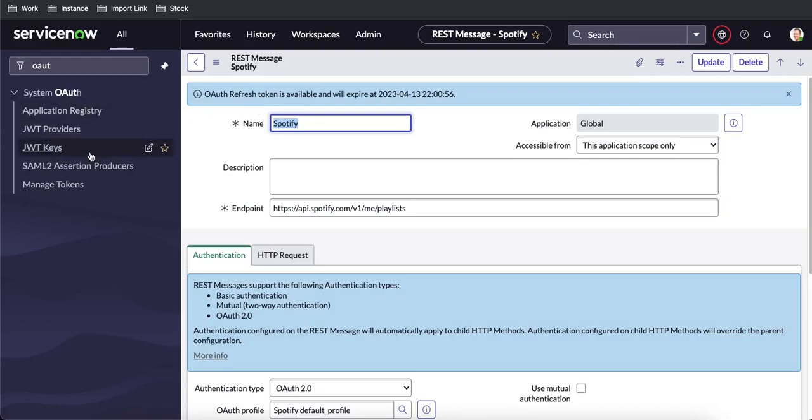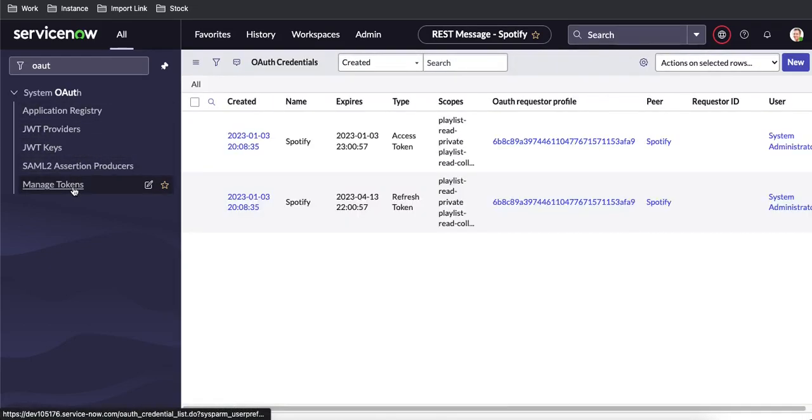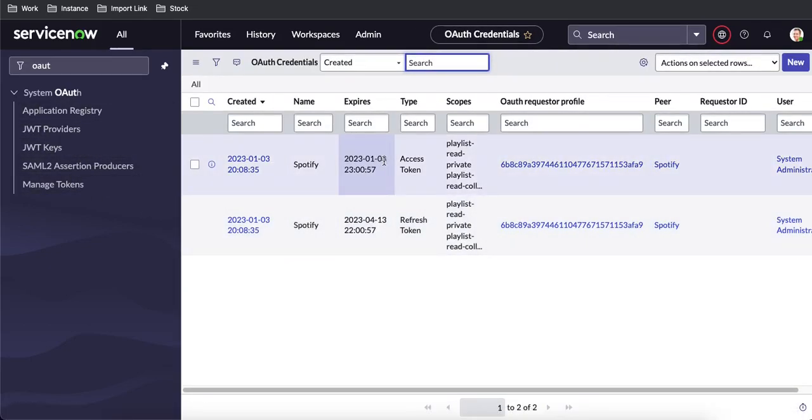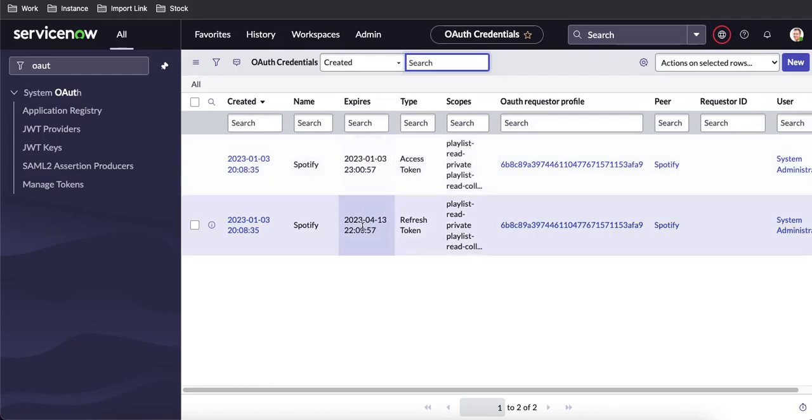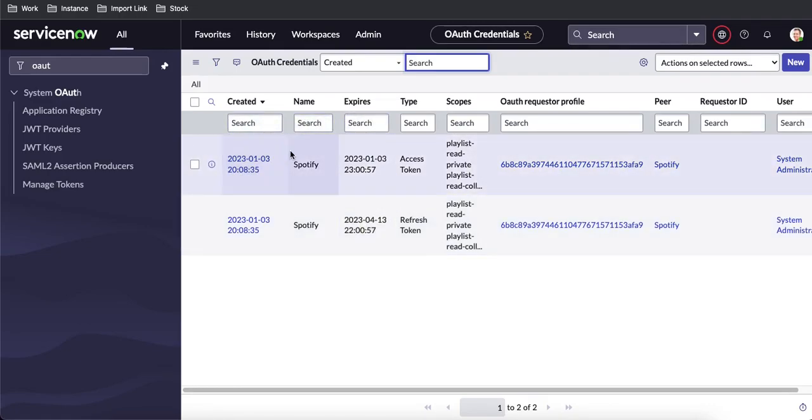Now if I go back to manage tokens, you can see that we have two types of tokens. One is the access token, another is the refresh token. If I hover over the access token, this access token will expire within 1 hour, but this refresh token will expire in 3 months, so around 100 days. So what will happen when we do the REST integration?